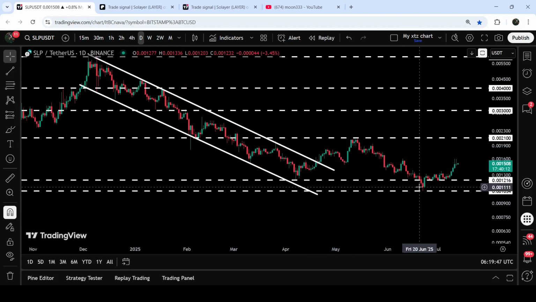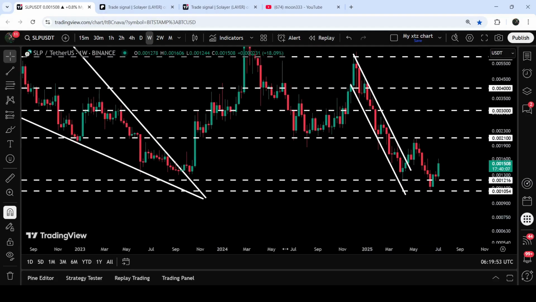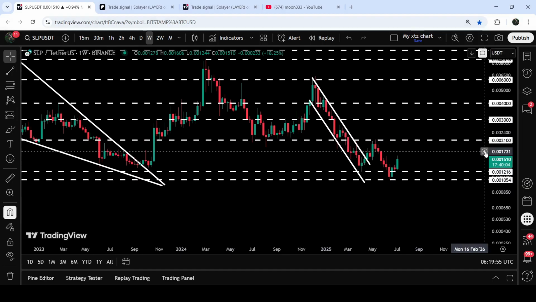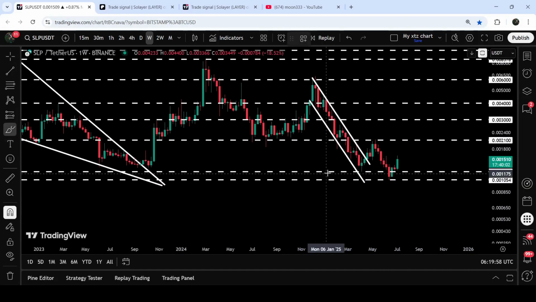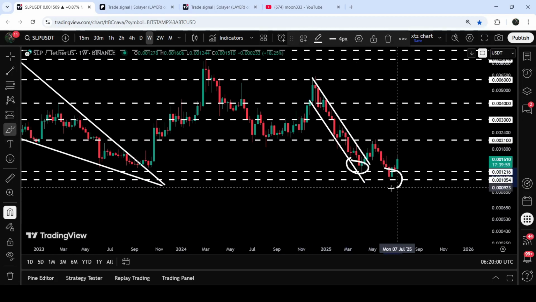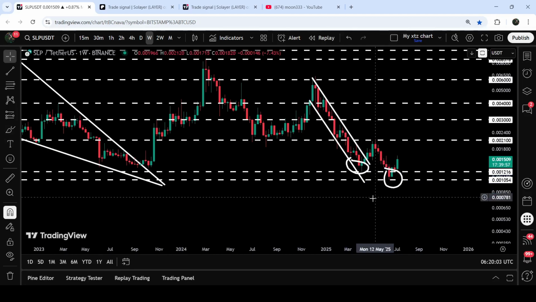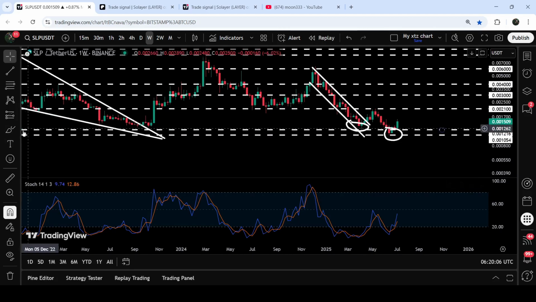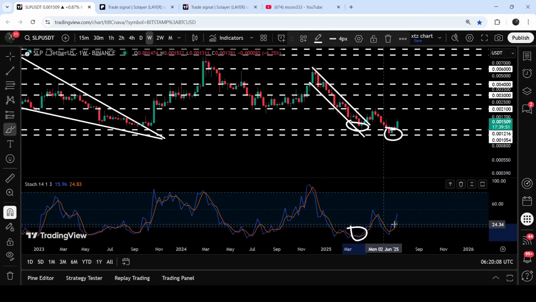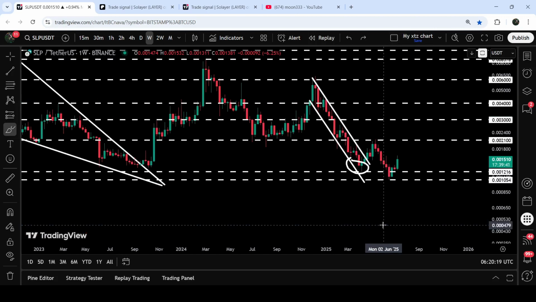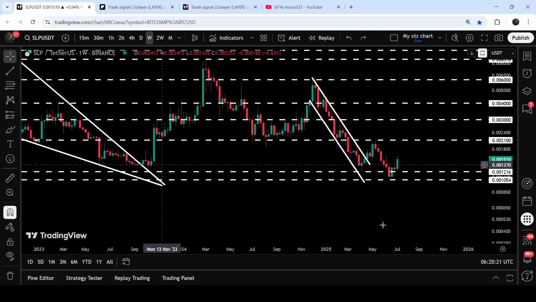And now the price is once again geared up. And if we take a look at the 7 day time frame chart, then you can see that here we also had a very huge bullish divergence signal flash. Like the price then formed this low here, and the next low it formed lower than the previous one. But at the same time, if we take a look at the stochastic oscillator, then you can see that it formed this low here, and the next low it formed higher than the previous one. So the price line was forming lower low and stochastic was forming higher low. That was a quite clear, very huge bullish divergence signal on this chart. And the price line has followed this signal as we were expecting.